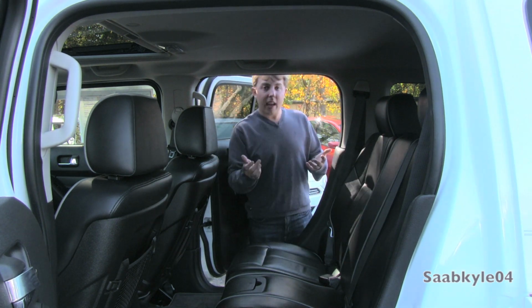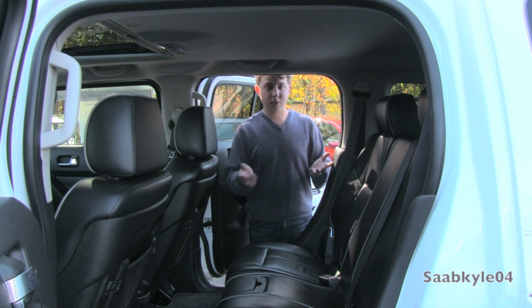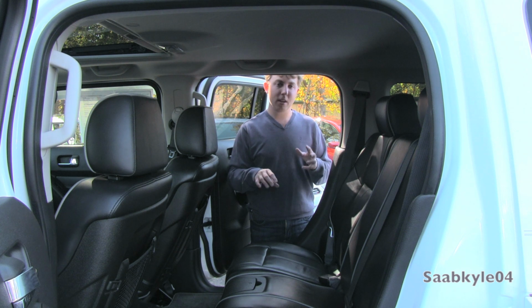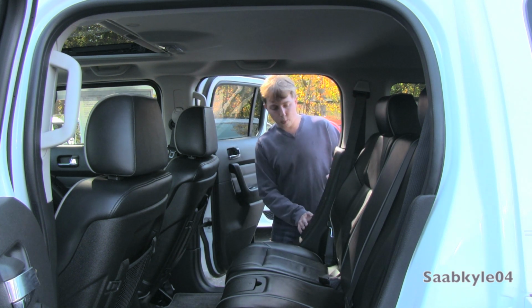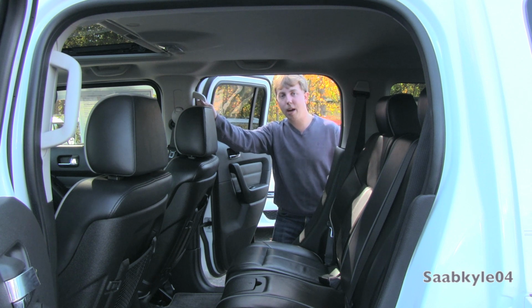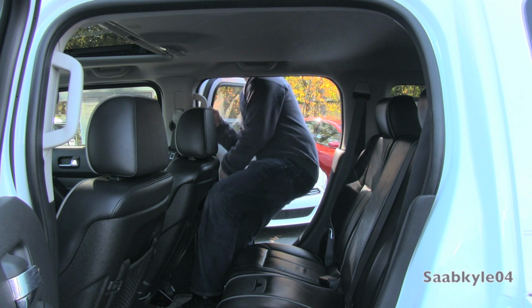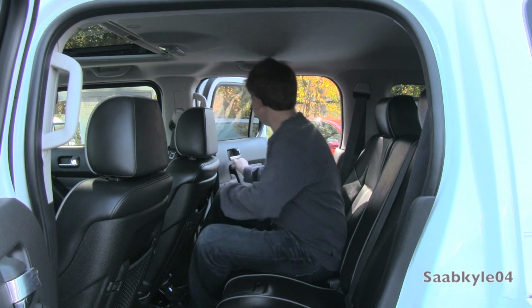Like I said, not that the H3 isn't an accommodating vehicle. I mean, it's certainly pretty big. There's a good amount of space inside, but the way the vehicle is packaged may limit a little bit of leg room and headroom for taller individuals and larger individuals. Like I said, this portion of the wheel well right here intrudes on the entry space just a little bit, but you do have a step-up bar here and a grip handle up top to help make the entry and exit a whole lot easier. If you're over 6 feet, you're going to want to watch your head on top of the frame here too.